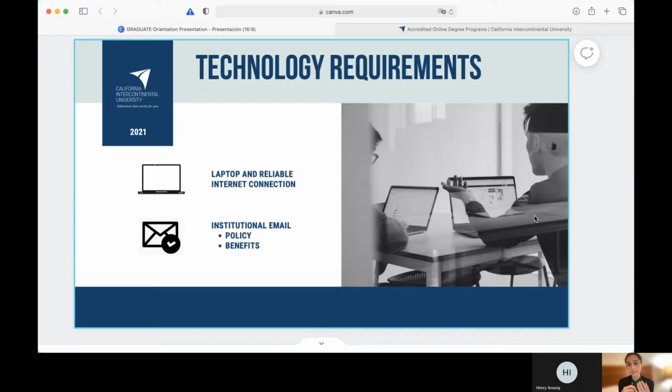The institutional email is very important because, one, you get access to the Microsoft 365 package, meaning that if you don't have Word, Excel, Microsoft Teams, and so on on your computer, you can download them for free through your email. Second, you get access to communication with all the parts of CIU. You only need to type in their first and last name, and you will get the directory in your email. That makes communication a lot easier.